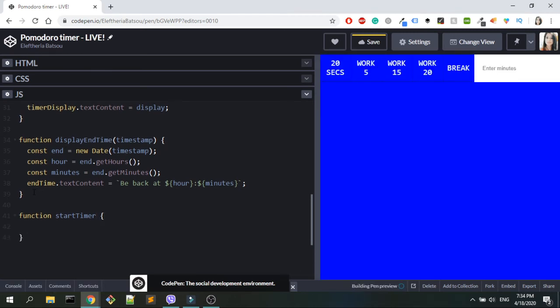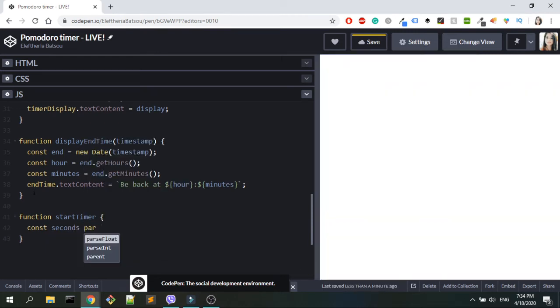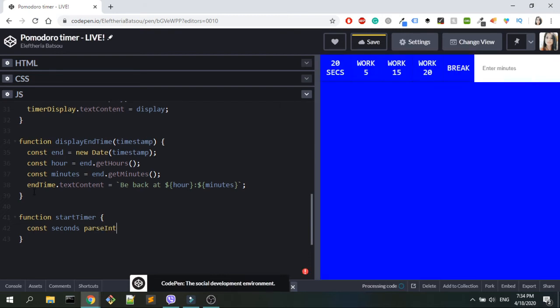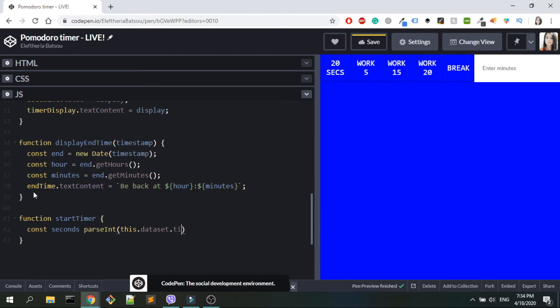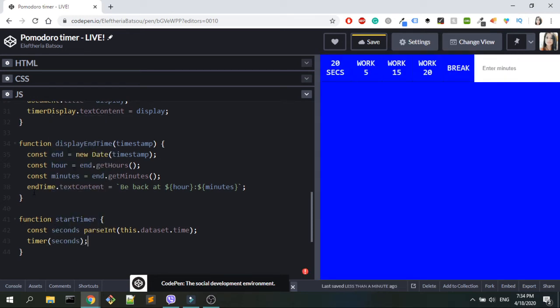Okay, a new function, which will take, this is a new variable, so it's const seconds, and parseInt, this will take this.dataset. And remember what is our dataset? Our dataset I'm going to show you right now. Let's also add our timer function with seconds, and I'm going to show you what I mean.